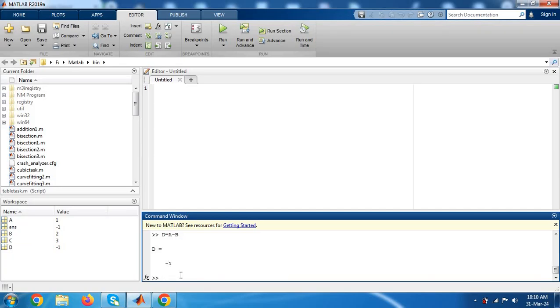So when you want to save something, you have to generate new variables.